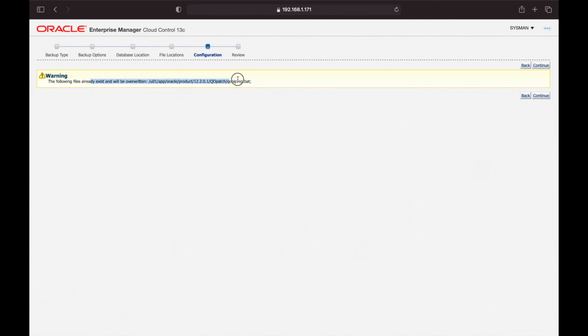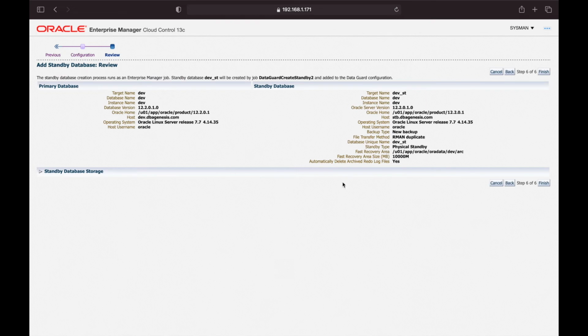Once again, you get this warning. It just says that the following files already exist and it will be overwritten. That's perfectly fine. Click on continue. Let us review the summary. The target name is dev, database name is dev, instance name is dev, which is running on dev.dbgenesis.com, and I am performing a standby database setup. So over here, the standby name would be dev_st, but the database name is same as the source.